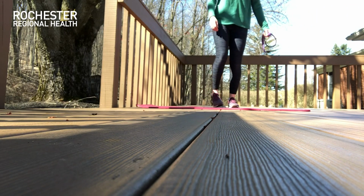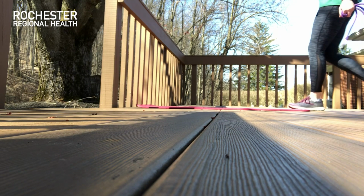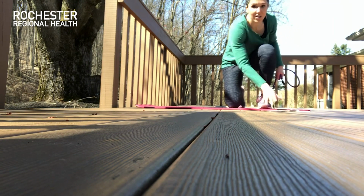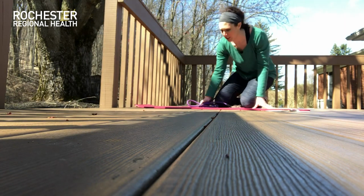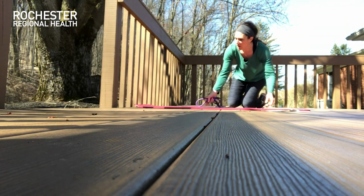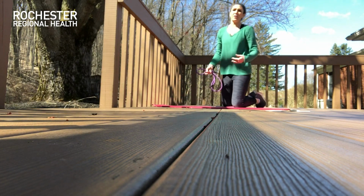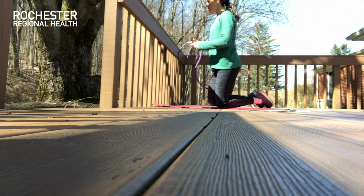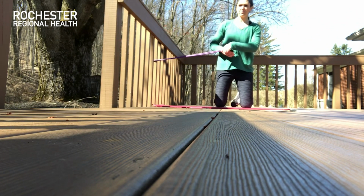Okay. You can absolutely do this exercise standing as well, but just because of the overall setup today, I'm going to be in a tall kneeling position, and this is called a Pallof press. It is for your core. It's one of my favorite core exercises. You're going to loop your band around your sturdy pole, okay?